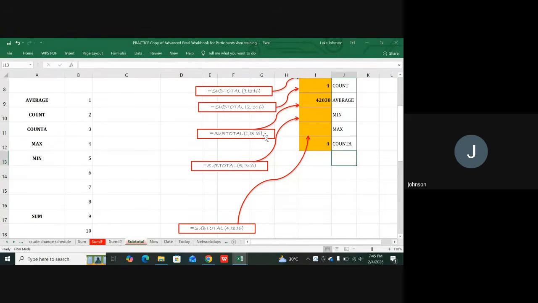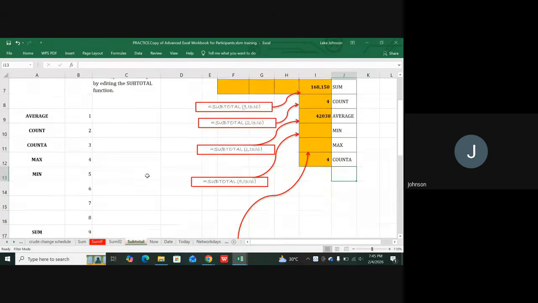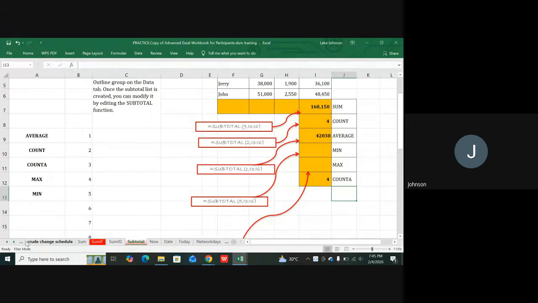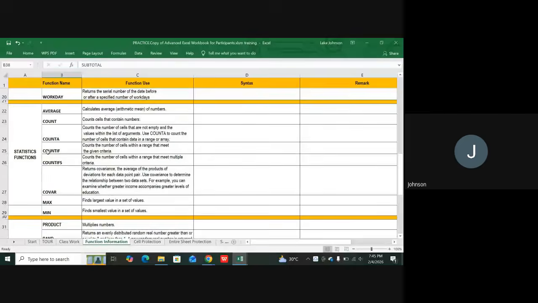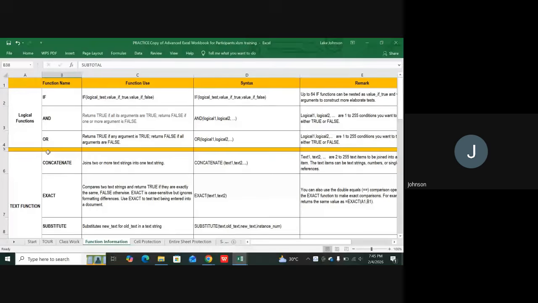So let's assume that we are done with the mathematical function. Let's go back to our worksheet. Under our function information, we are done with the first logical function, which we have treated.